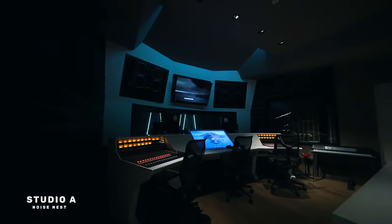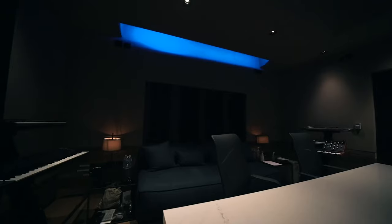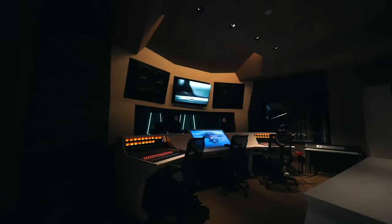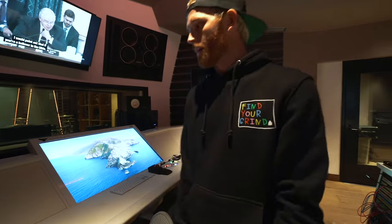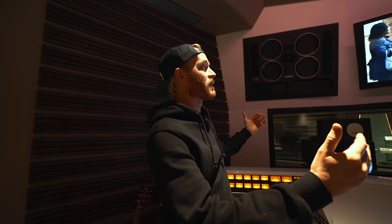We finally made it to the woolly mammoth of recording studios. You will never see a console like this anywhere in the world because we built it ourselves. We thought about what we could do in a room this special to give it a truly custom, one-of-a-kind vibe. What you'll see here is a blend of analog and digital, similar to how we've thought about the entire space. We have 32 channels of an API 1608 board, really giving you that analog look, feel, and sound that so many people still crave today.